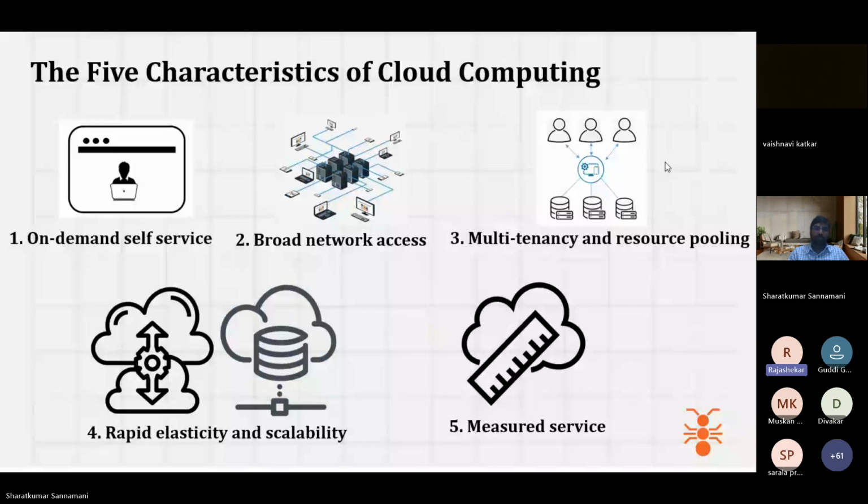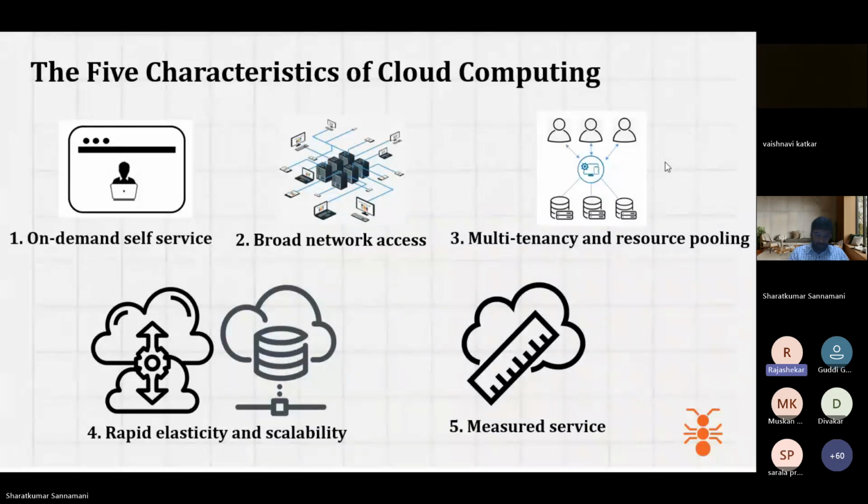The first characteristic is on-demand self-service. As the name itself says, whenever we require resources we use them, on our own, without any human intervention. Think about ordering food online.